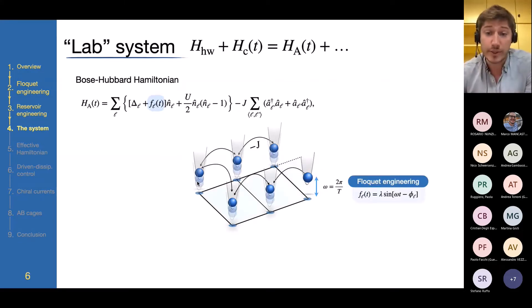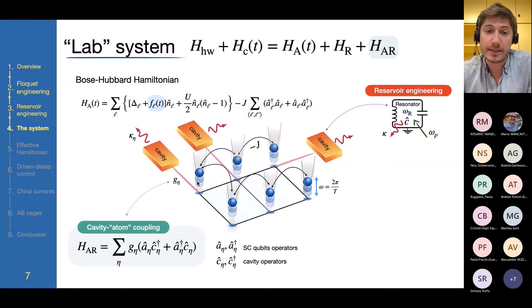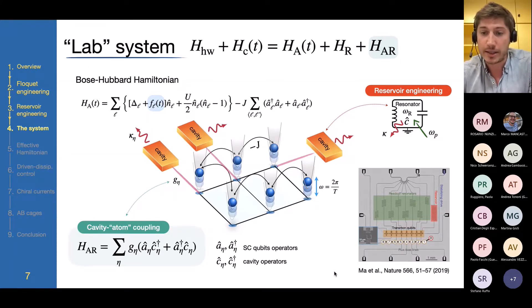We can think that there are some microwave photons that circulate in our superconducting circuit and that can tunnel among different qubits and also they can decide whether or not to sit on top of each other, depending on whether the interaction, the on-site interaction will be positive or negative. The first ingredient, so Floquet engineering, periodic driving, is introduced in the system by, for instance, making the local potentials to oscillate quickly. Then the reservoir engineering is done by coupling individually some of these superconducting qubits to the cavities. This might look a bit artificial, but this is actually routinely done in experiments. The coupling between the superconducting qubits and the cavities will allow the exchange of excitations in the system.